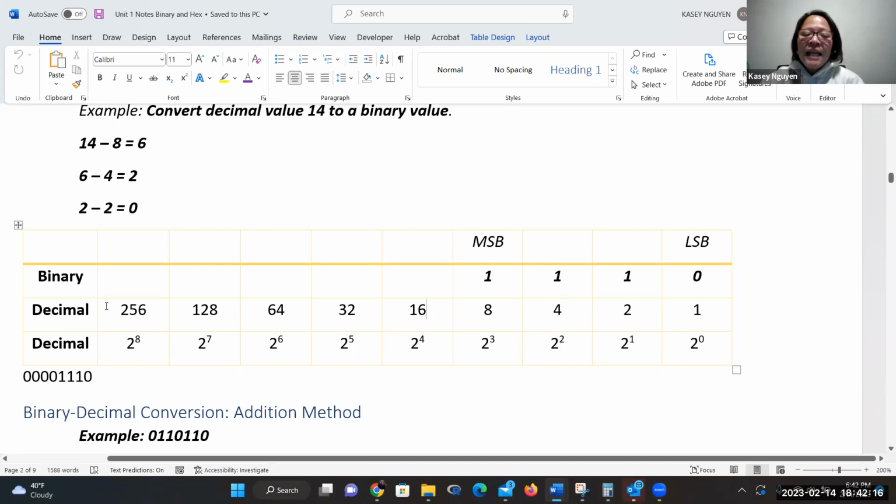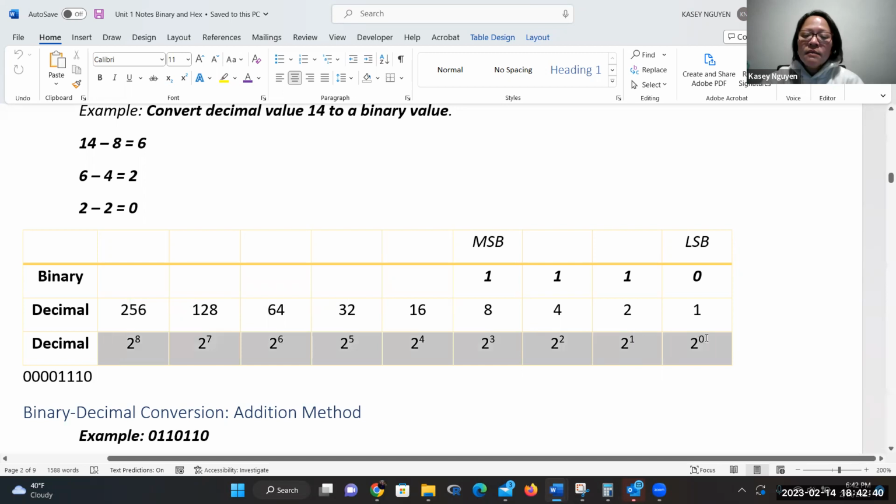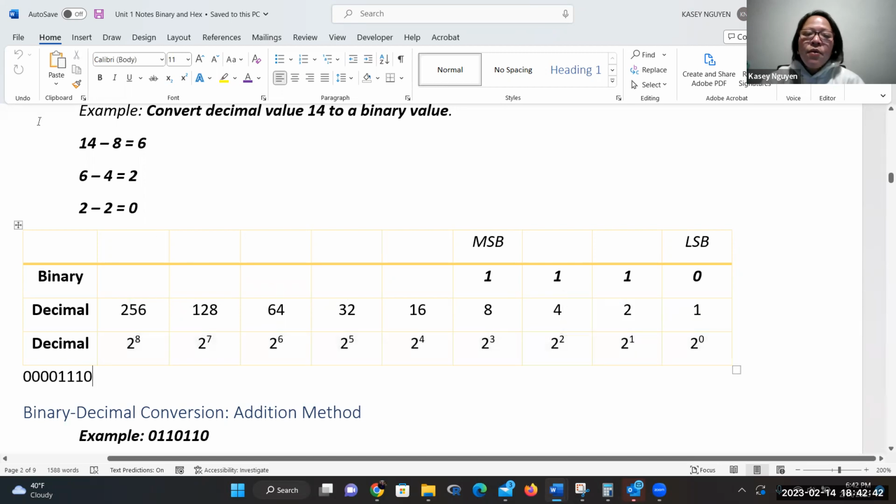So in a byte, starting from the least significant bit, which is 1, our decimal equivalent goes to the left in multiples of 2. And in your byte, your most significant bit is going to be 256. Okay. So here we have 8 bits. With that, when we take the number 14 from base 10, we want to see the equivalent value in binary.